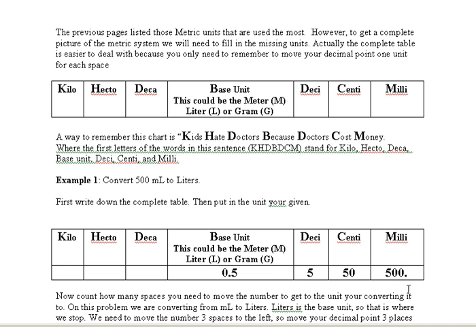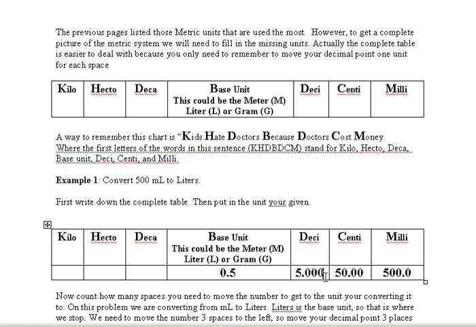And of course I could add as many zeros as I needed to that 500. Then I move the decimal point one place to the left, which gives me 50. Then I move it one decimal point to the left again, which makes it 5.000. If you wanted to have all those zeros, again, that's not necessary. And then move it to the left again, which makes it 0.5. And again, you don't need all these zeros after the decimal point, but that shows how it moves the decimal point to the left as you move to the left.